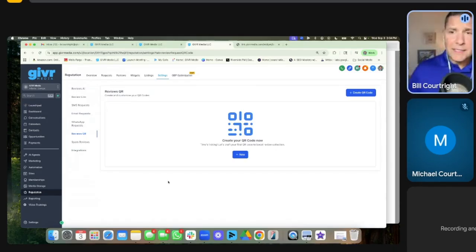So now we get the sentiment, 1, 2, or 3 stars. We're going to keep that as an internal feedback survey. What can we do to improve the process? You can call them one-on-one. You can schedule a conversation. You can send them a gift. You can invite them back in. You can discount their services. But here's the thing. You're aware. You now know. You don't have to guess.